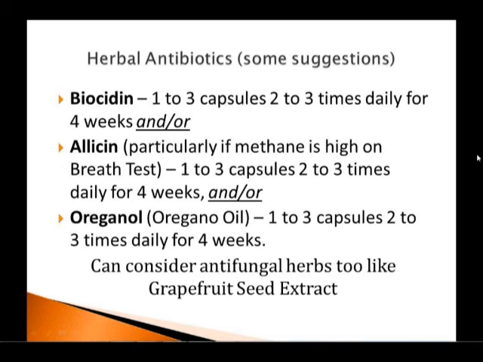You could always add in some garlic extract. As a matter of fact, there have been some studies where garlic is effective, probably a little bit more so when the methane levels are high on a breath test. But again, it's innocuous to use. It's not harmful to use. You could add in some garlic extract. A particular product that New Beginnings carries is the ELISA. Again, 1 to 3 capsules, 2 to 3 times a day for 4 weeks.